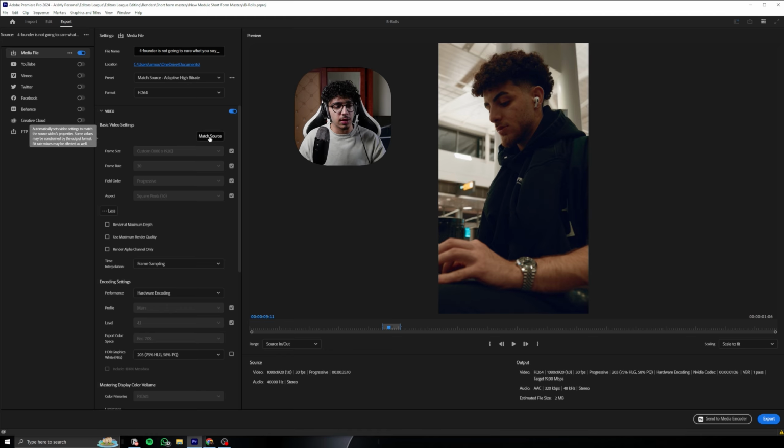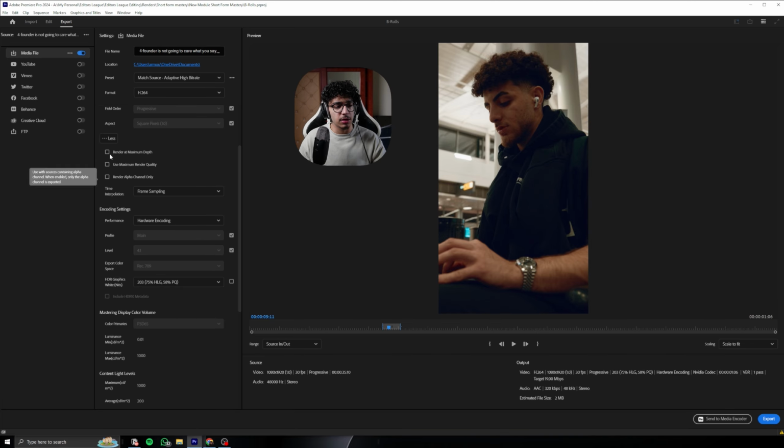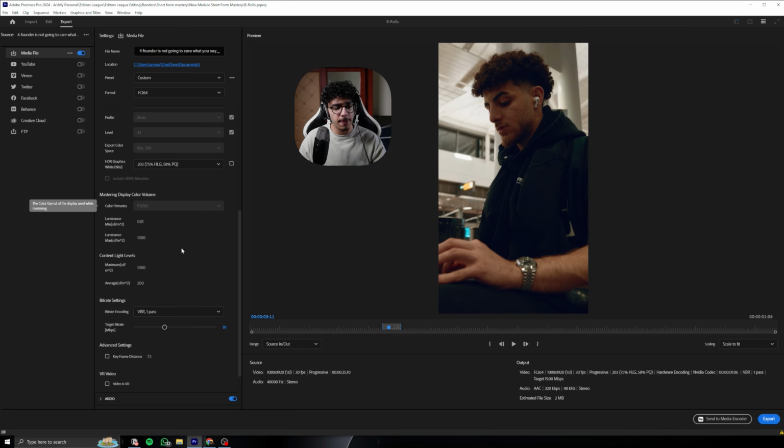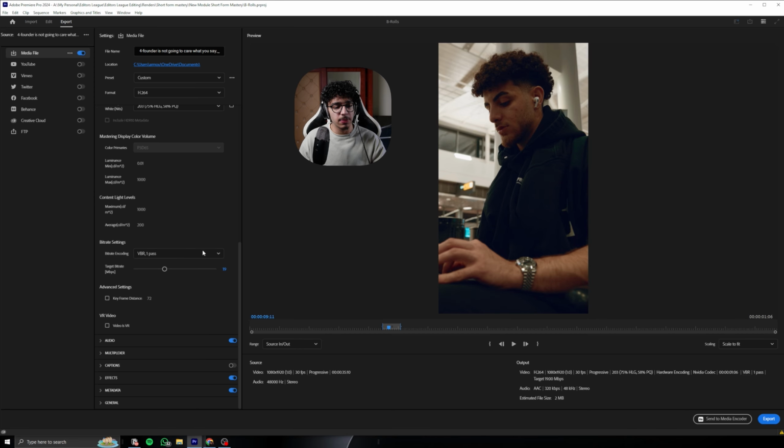This all is gonna match source, literally, so it's gonna be ticked. And then you want to tick both of these, render at maximum depth and use maximum render quality. This will enhance the quality. Then I use hardware encoding, which is going to be using the GPU. I don't touch anything, and this is just the default 19 from Premiere Pro.